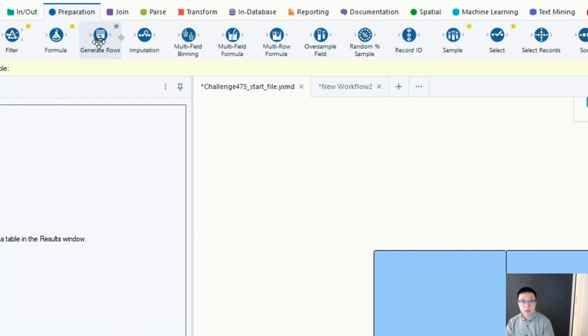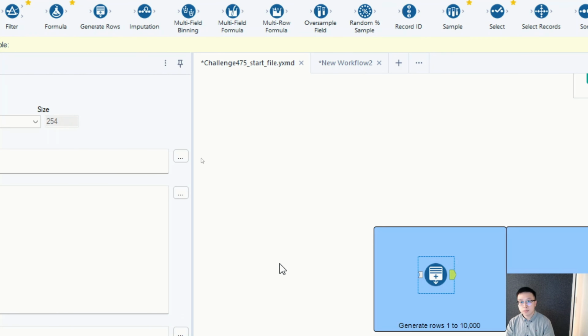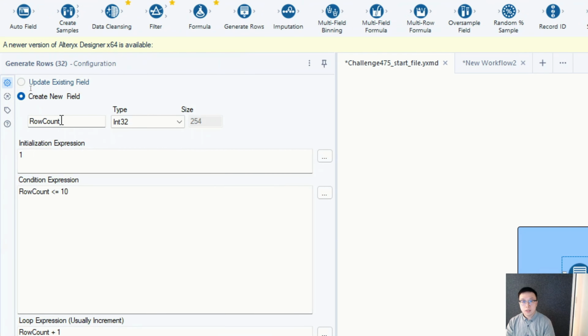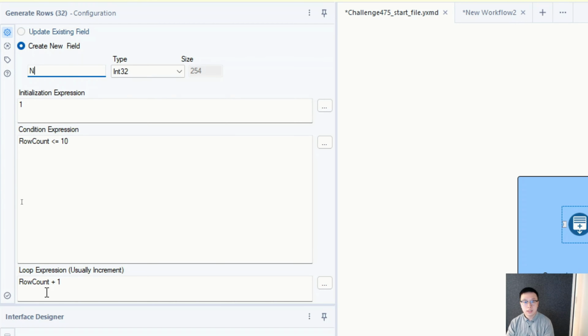Our first step is the Generate Rows tool. I will drag that down and customize it. Instead of row count, I want to create a new field called n, since that is what I've been calling the positive integer n. I'll keep it as an Int32, and the initialization expression will be 1, meaning we are starting at 1.